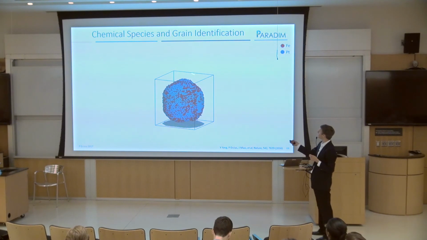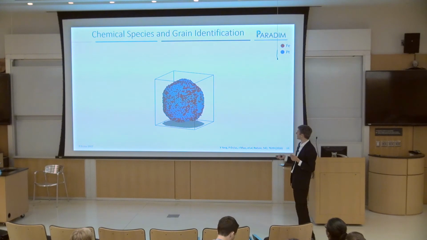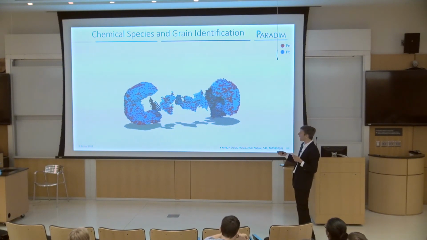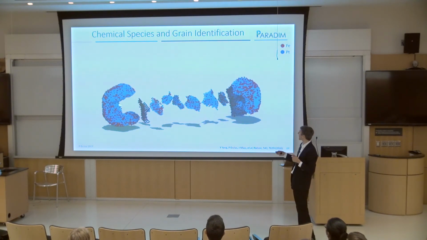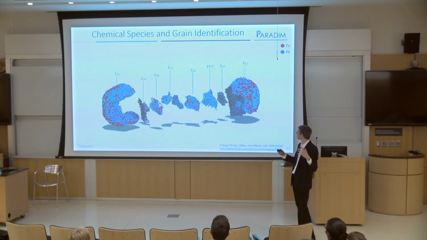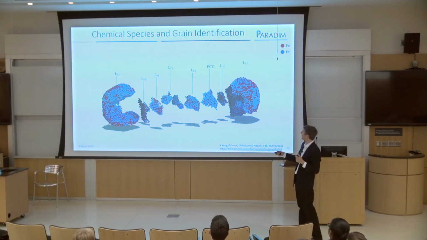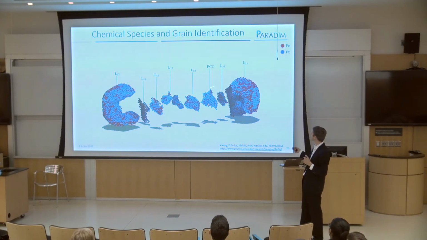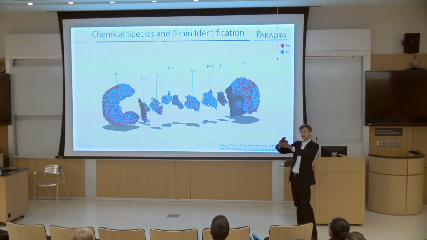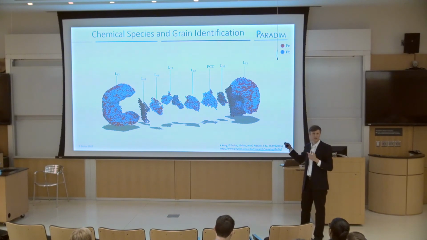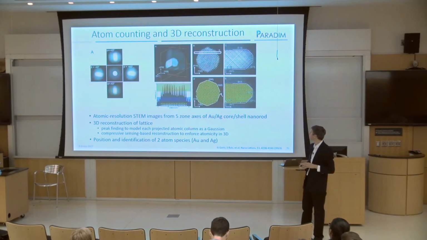And then this is the more recent iron platinum. So looking at the position and type of every atom allows us to look at the different grains of this object. So we can blow this thing apart and look inside the object, right? So we can tell that there's L12, L10, different types of grains in different positions, and that we have these 2 kind of interlocking grains on each side, right? And these different grains give very different magnetic properties. These particles are what are being used in the next generation of hard drives. They're trying to figure out how these defects and how these grains affect that. So that's why you want to do this kind of stuff.